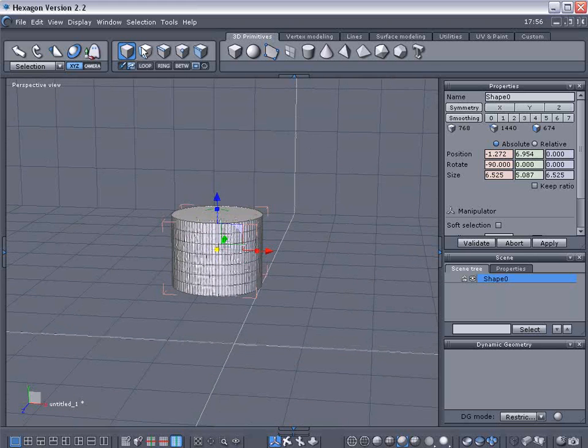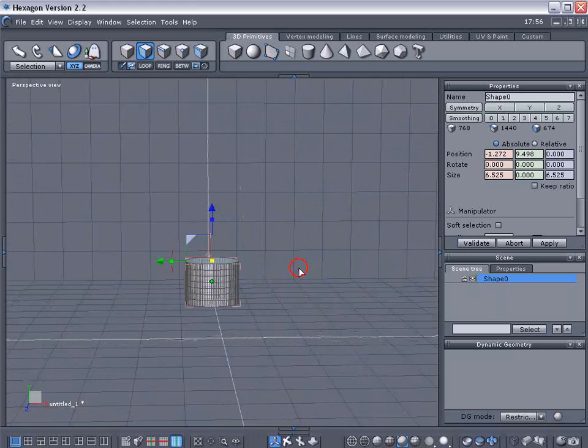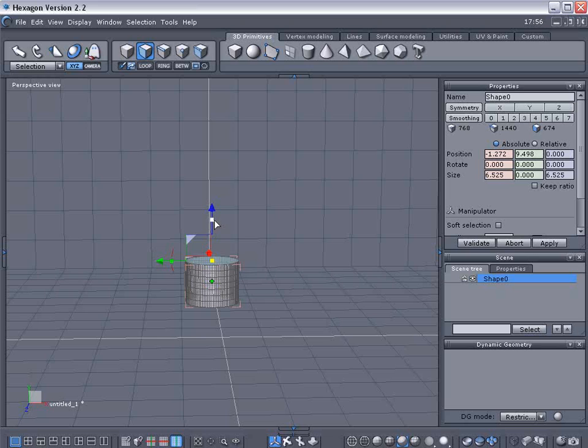Next, let's click on select faces, and you can press F2 or just use the mouse here, and let's zoom out a little bit. And we're going to stretch this up by mousing over the arrow and holding down the control button and just stretching it up to add some segments. And we'll maybe just add another. Press control again and add another one until we have something about like this.